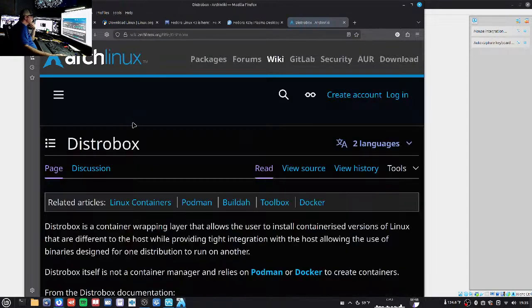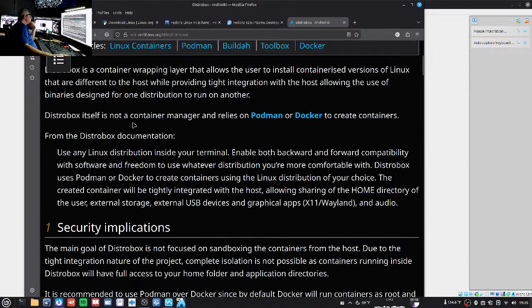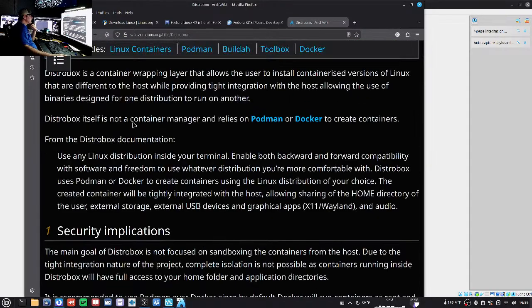DistroBox is a container wrapping layer that allows users to install containerized versions of Linux that are different to the host while providing tight integration with the host, allowing the use of binaries. DistroBox itself is not a container manager and relies on Podman and Docker.